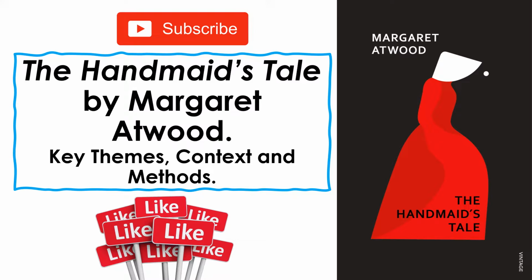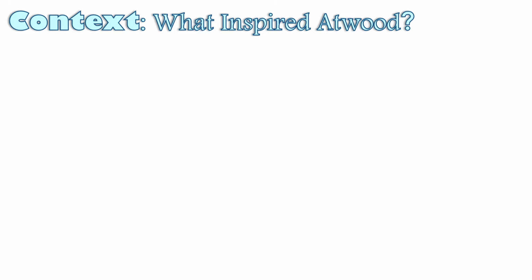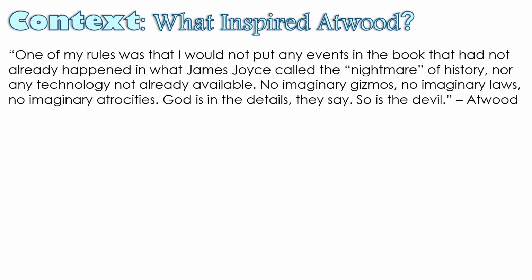Over to you, sir. To start off with, we're going to look at the context, considering what inspired Atwood to write The Handmaid's Tale. So I would highly recommend reading her introduction to her novel, in which she outlines her ideas, one of which is that she intended for the text to be realistic. So she didn't want to put in any events that had not already happened, nothing imaginary in terms of gizmos, laws or atrocities. She wanted this to be something that humanity was inherently capable of.